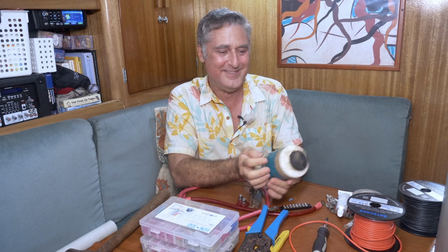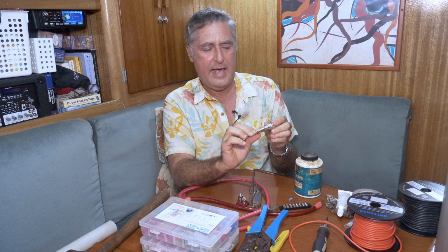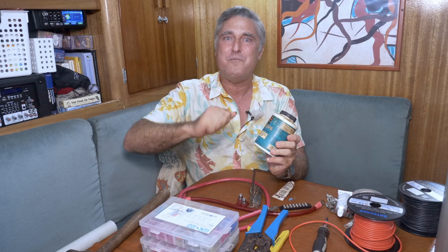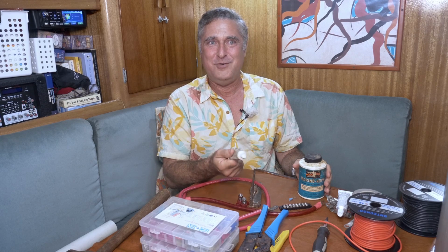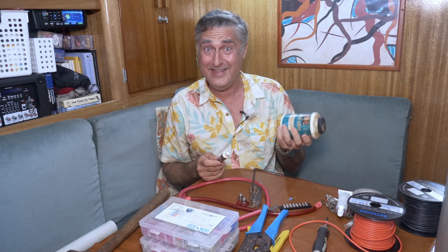Because if you use the things I use, you're going to get arcing between them. Why do I say that? Well, because I use conductive greases. There are some conductive greases available that are just for this idea. This one has zinc and carbon in it, both conductive. This one is actually an anti-seize that you would use to keep mechanical fasteners from galling, but it's grease with copper in it, and I use that. The downside of these things is virtually everything that you would use to make them conductive makes them dark and messy. So if you're going to be near some upholstery, you don't want to use this approach. But for something in your bilge, these are a great idea.